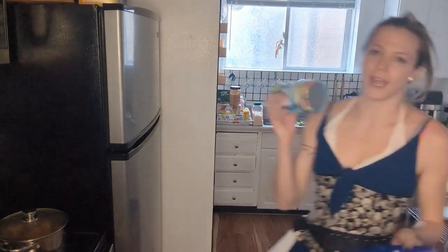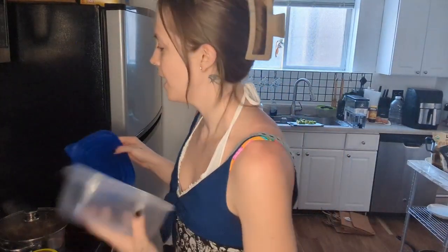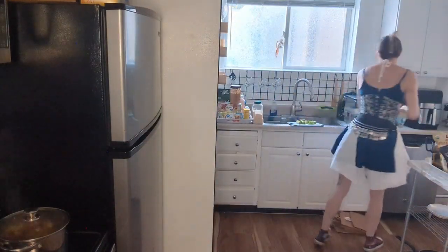I'm gonna make 4 cans worth of this. Because I eat 2 cans on my own for lunch, and then I'm gonna have it for dinner. Gotta open these, put them in here. I have pickles that are gonna go in here. I'm gonna put mayo, mustard, salt, pepper, but that's it. Super, super simple. I feel like you need that sometimes when you're having these meal preps, with a bunch of veggies and thought out, but then an easy one is just nice on the soul. It makes your soul feel good. You're like, that was easy. Which is why I saved it for last, because I knew it was going to be super simple to make.